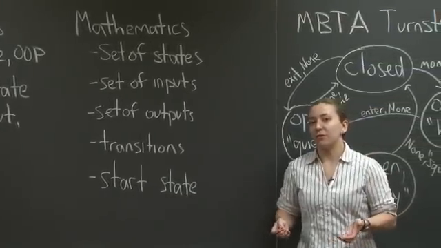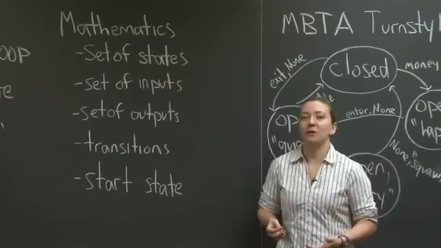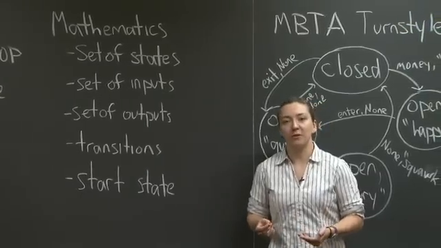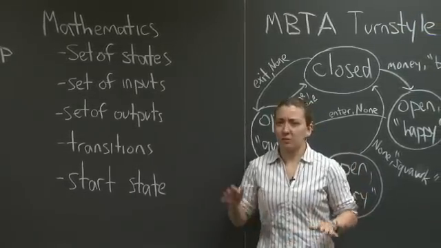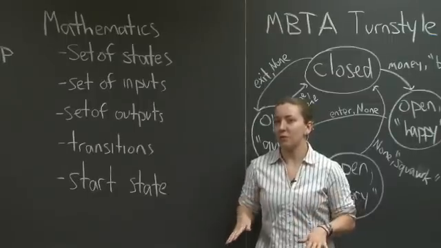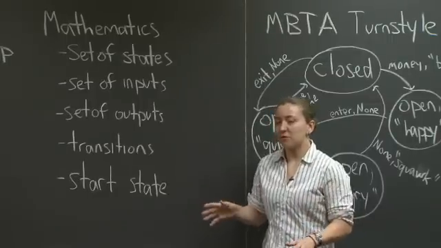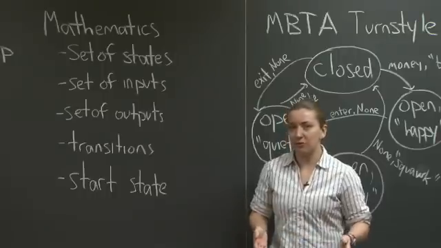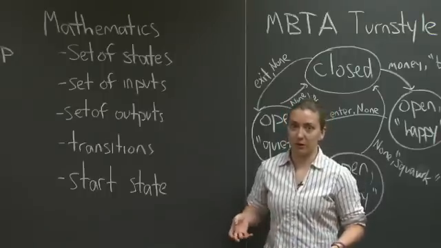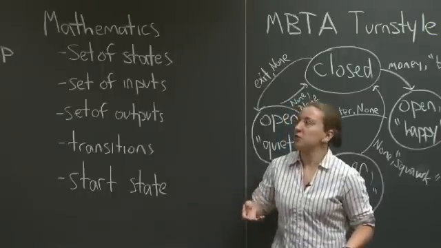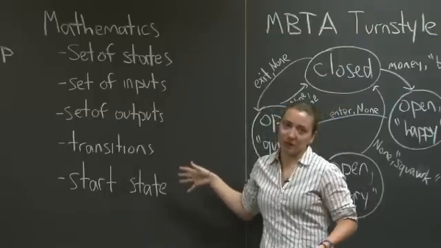State machines have been around for a while. You might see them referred to as discrete finite automata. There are also such things as continuous state machines, but we're not going to talk about those in this course so much. So we're only talking about discrete state machines. And when you see them referred to as state machines or discrete finite automata in literature, especially in mathematics, you'll be looking for this five set of things.